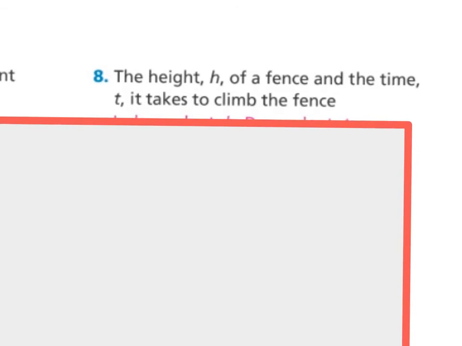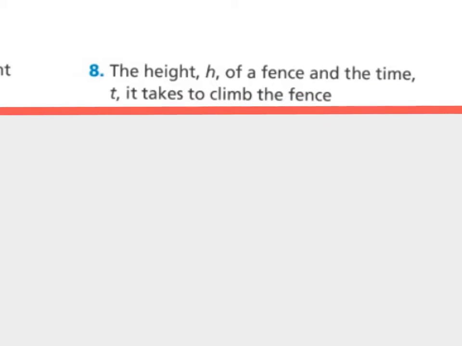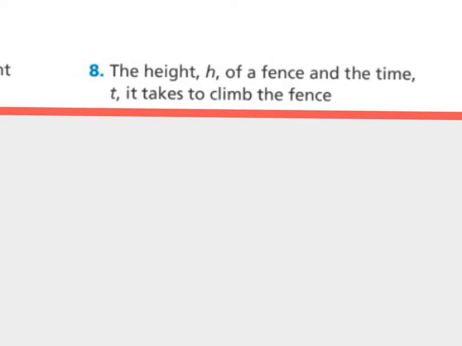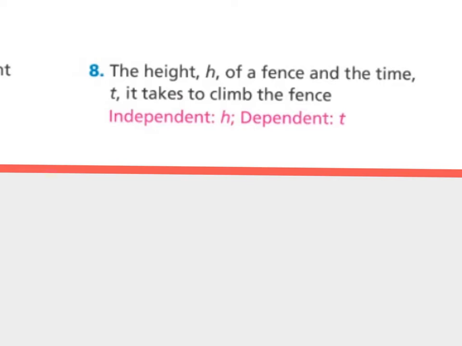And number 8, the height of a fence and the time it takes to climb the fence. So the time it takes to climb the fence is going to be dependent on the height of the fence. And a lot of these you might be saying, well, we're getting all kinds of problems where time is dependent, and that's true. Notice most of the cases are that the time it's taking to do something, though. Okay, how long it takes to do something depends on what you're being asked to do, basically.